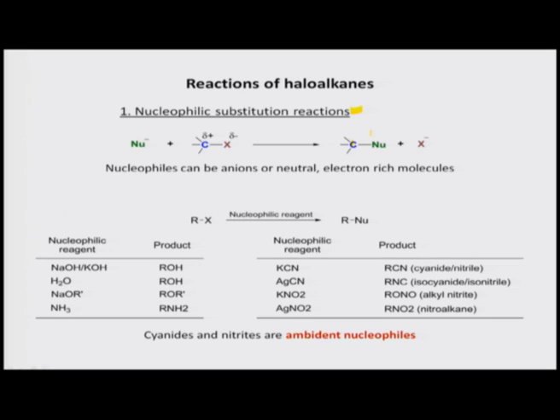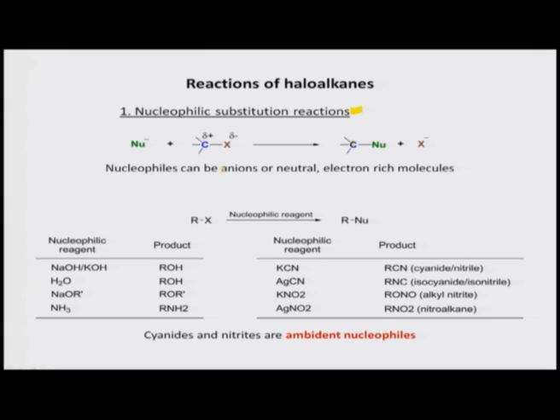So the nucleophile could be anything, we will look at examples soon. So it would form a new carbon-nucleophile bond, and the halogen atom now completely takes the electrons that it was sharing with carbon and goes out as an X minus. So we had one negatively charged species to start with, that is a nucleophile, and in the product mixture we have a halide ion that has come out. So as I have said, nucleophiles can be anions or they can be neutral electron rich molecules. If they are neutral, they have to be electron rich. If the molecule is not electron rich, then it cannot be a nucleophile.